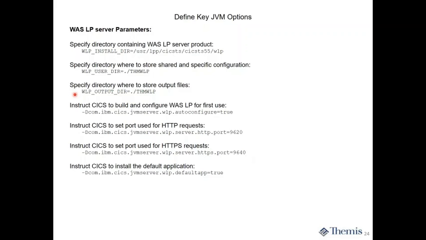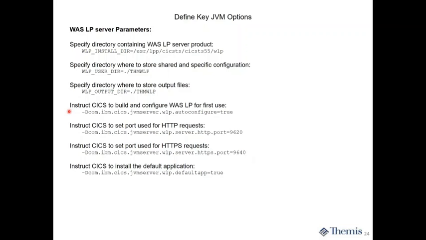Now, that says I can have multiple different JVM servers within the same CSS region. So this directory is built by the JVM server name. So I could have different ones, and I do. I have different directories for different JVM servers, okay? You could also have multiple WAS Liberty profiles, although that's not recommended.